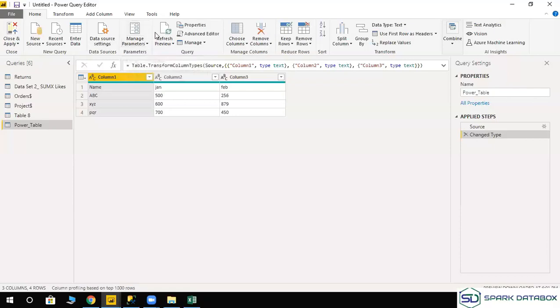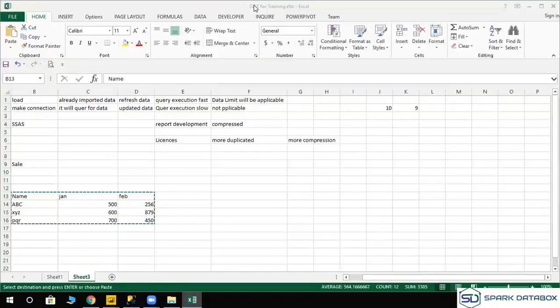After that, refresh preview. If you want to refresh the data, then we can use the refresh preview. After that, we have the properties here, as we discussed, the minimum properties. Then we have the advanced editor. From here, we will cover in the next class. As I told you, today also we will have a little business class. We have two more candidates who will join by the coming class. If you have any query regarding whatever I have explained till now, you can ask. From here, we will continue in the next class.